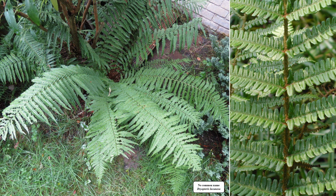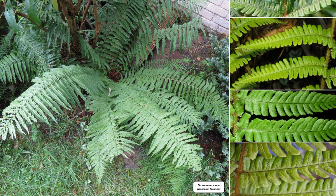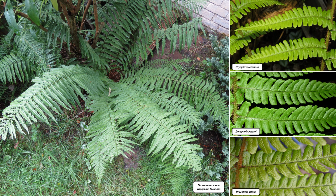The last of the new male ferns I will cover here is significant because I have long been aware of it, wondering if it was an odd form of golden scaly male fern, but not only has it been declared a separate species, Dryopteris lacunosa, but would you believe it, a male fern specialist discovered it growing voluntarily in my garden. Here are its pinnules compared with those of two other male ferns.